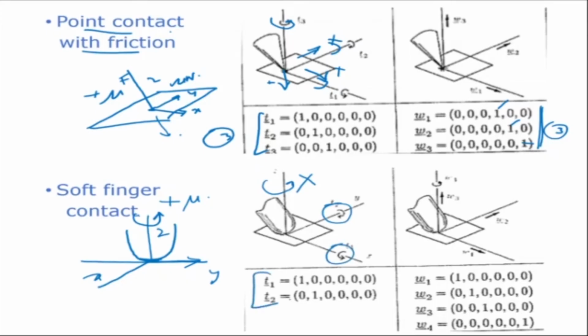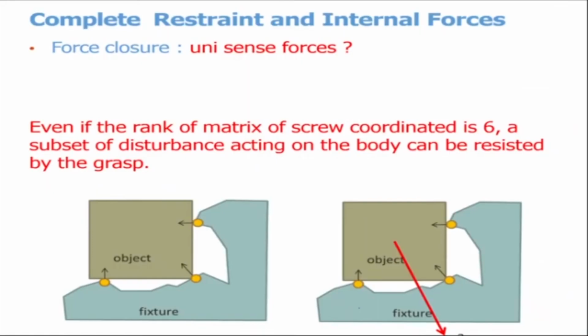So you only have 2 twists which are left. And in terms of forces, we have 3 forces and 1 moment. So this is my moment about z-axis, and these are 3 forces. Fx, Fy, and Fz, and this is my Mz. So you will always find that the total of this plus this is equal to 6. It just depends on the kinematic constraint that is there.